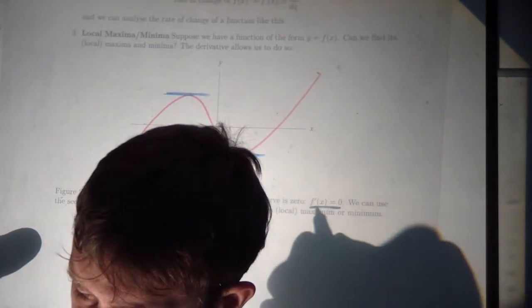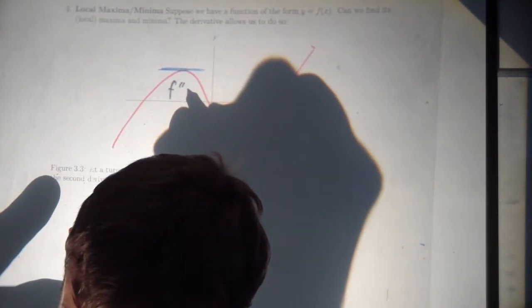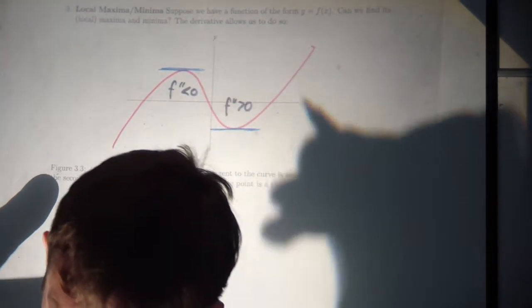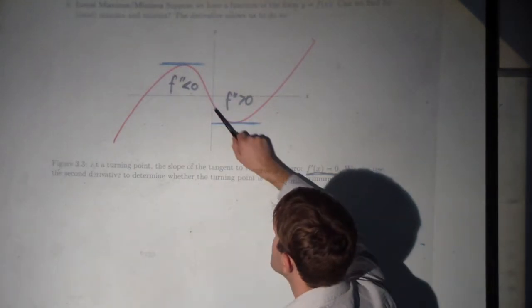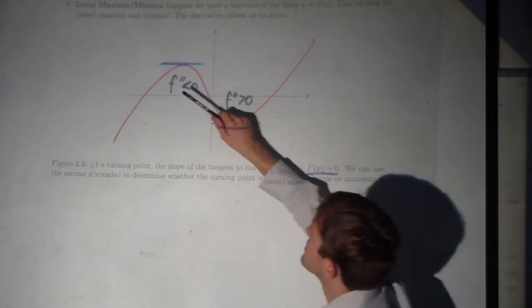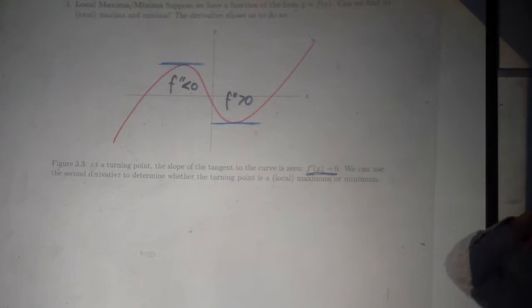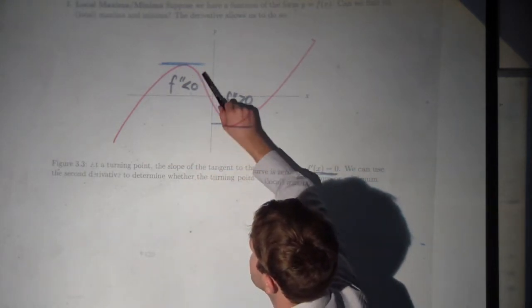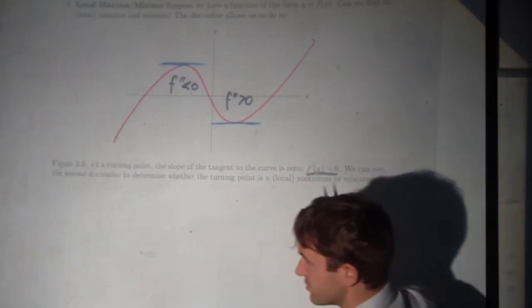And then you can go off and look at the second derivative to decide. It's a little counterintuitive. On this one, the second derivative is negative, and in this one, the second derivative is positive. You can, if you want, childishly say this is happy, positive, sad, negative. And in fact, you can tell the sign of the second derivative by looking at the function like that. Whenever the function is sad, the second derivative is negative. So anything like that, the second derivative is negative. Anything like that, the second derivative is positive.